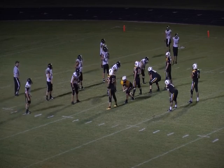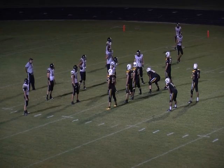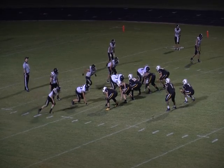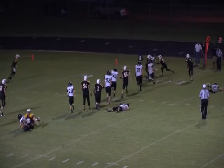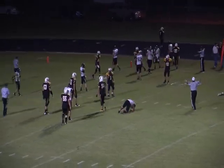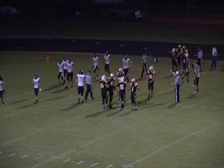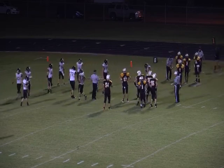Working that clock. 3 wide receivers to the far side again. Nelson looks at the play clock, plenty. 12 seconds. Takes his time. Now they're set. 1 man in the backfield. Takes a snap. He rolls to the far side. Almost hit at the line of scrimmage. Pushed out of bounds by Patrick Smothers. He gets inside the 10 down to about the 5 or 6 yard line. First down. Getting tired of hearing that.